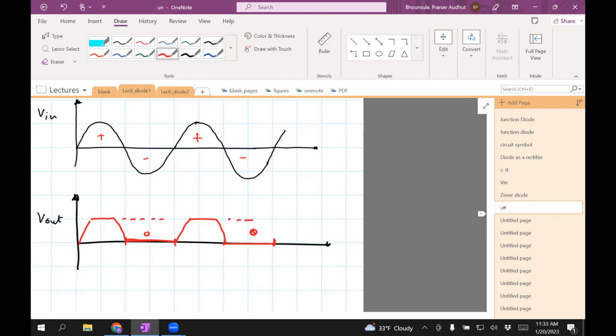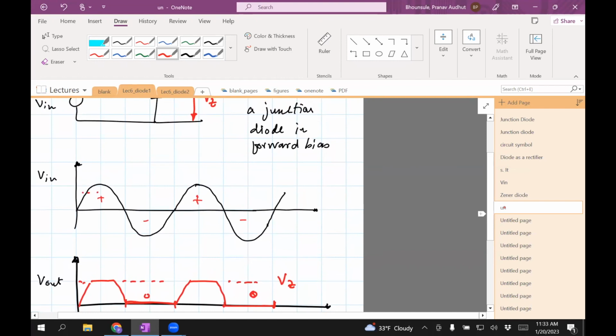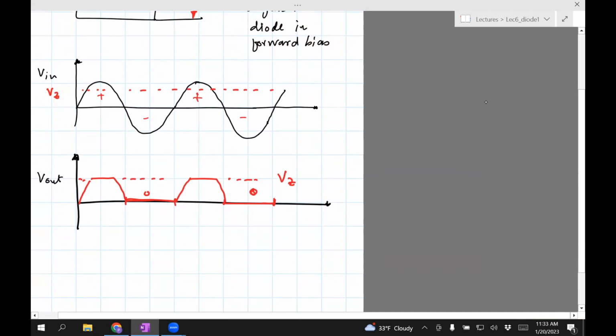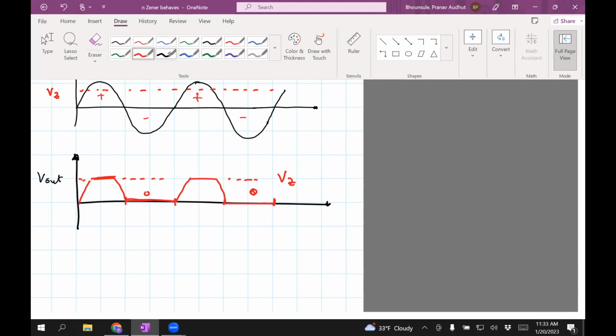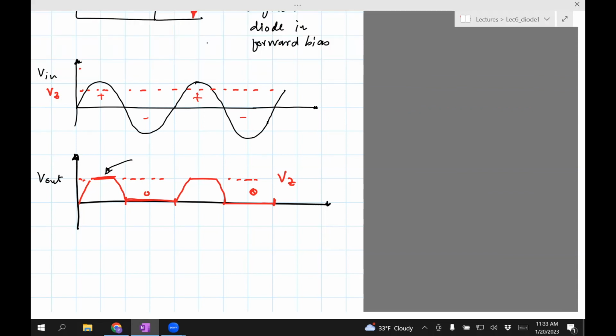So this is VZ, the Zener voltage. Clearly this is assuming that the Zener voltage is somewhere here. If the Zener voltage is reached, then it will clip. If, however, the Zener voltage was somewhere there, then you will not see any clipping effect. It will just be the normal sinusoidal, and the diode is pretty much like a junction diode. But the moment the Zener voltage is below the V in amplitude, you'll see the clipping. So this is where the clipping takes place, and this is how it acts like a voltage regulator.